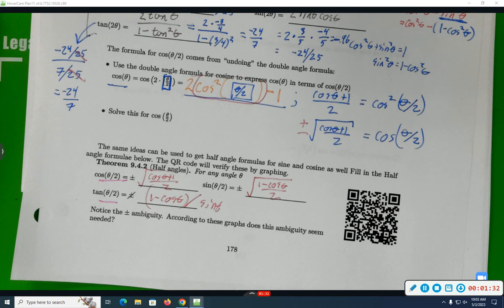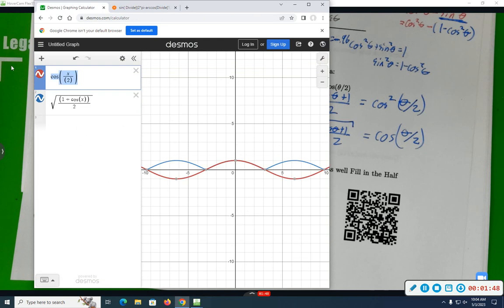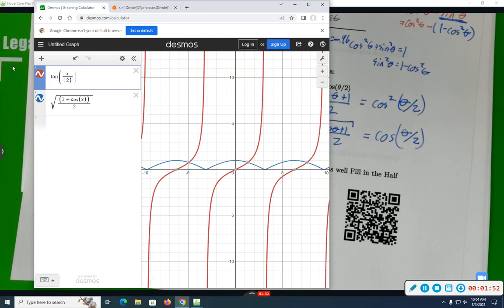Put it into a calculator. In fact, let's put it into a graphing calculator. Let's look at some graphs. Whichever one of these is actually correct should have the exact same graph as the tangent of x over 2. So, you'll pull out the graphing machine you like to use. I'll pull up the graphing machine I want to use. There's the graph of the tangent of x divided by 2.